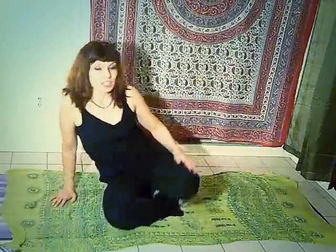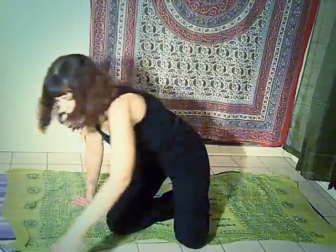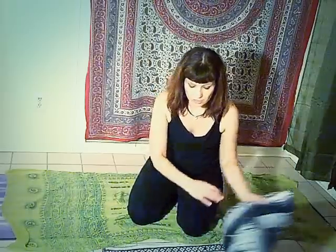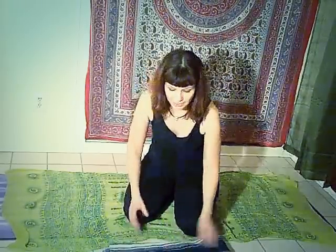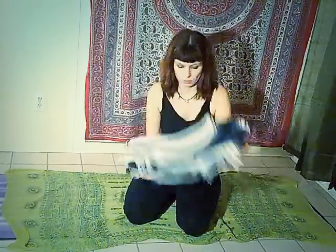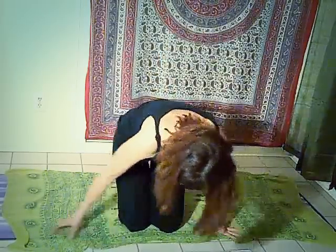So you're going to need a few blankets. I happen to have a few right here, and I actually have yoga blankets, but you can use any kind of blanket that you happen to have. What I'm doing here is folding the blankets so that they're about 8 inches wide. You can use one blanket for this. I'm going to use two, so I'll show you how to use two.